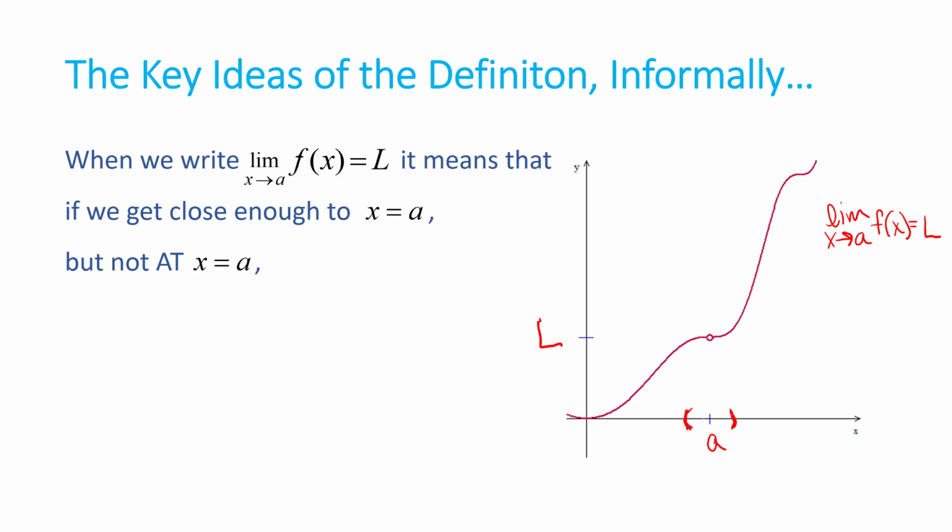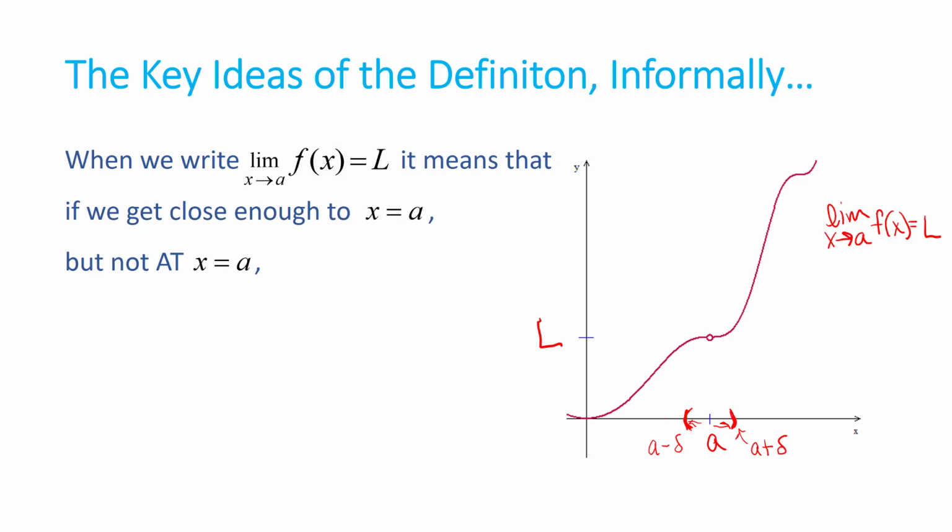And typically when we think about these distances, I mentioned that there are a couple of Greek letters, and the delta is used to indicate that distance in the x direction away from a that the x coordinates are allowed to be. So at the right end of my interval here would indicate an x value of x equals a plus delta. So delta would be the distance away from a in the right direction. And then if I go to the left from a, delta units, the point at the left end would be a minus delta.